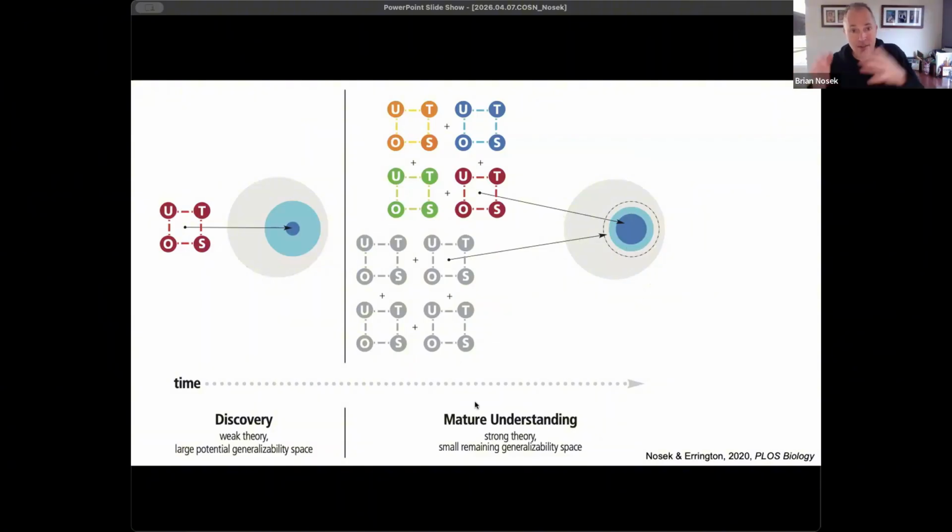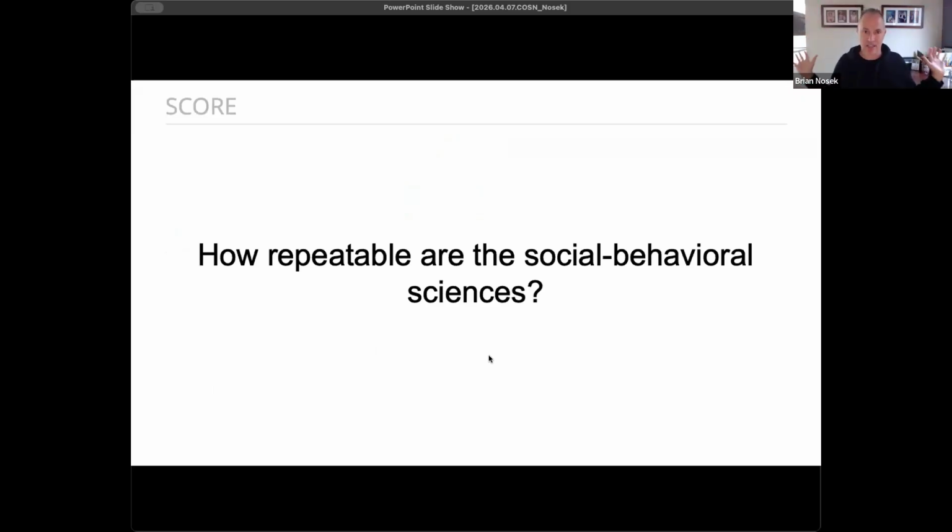And so the mature understanding, the way that replication contributes to understanding of phenomena, is that we fill out more and more dark blue, being able to clarify and specify when it is that we will observe evidence for this finding and when we will not. And ideally, that now has an explanation, a theory that helps to account for how it is we can observe evidence for these phenomena. So that's part of the context of the SCORE project, where these ideas of repeatability, reproducibility, robustness, replicability are important for establishing regularities, understandings in nature that help to inform our theories, our understanding, our ability to predict the future.